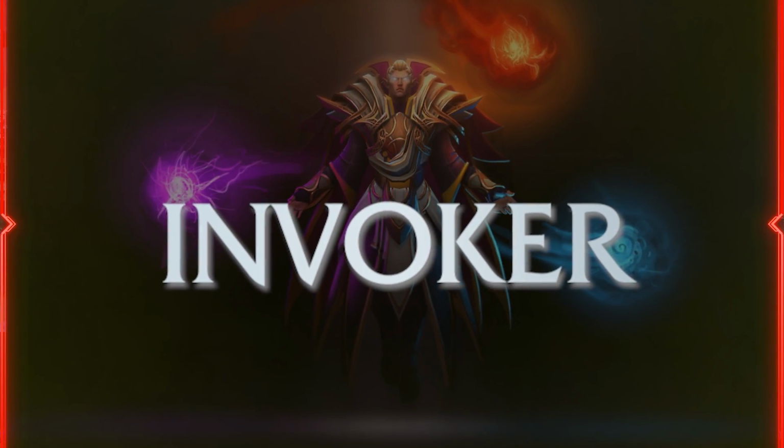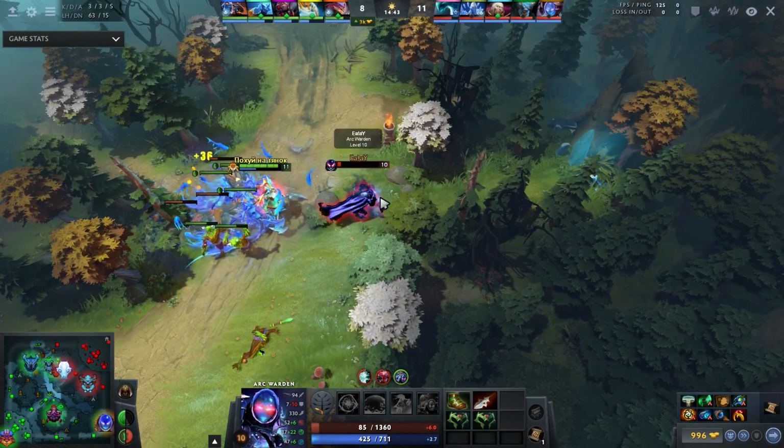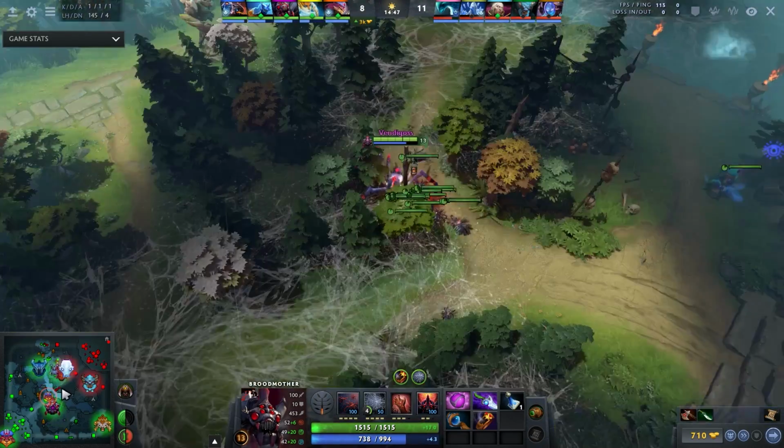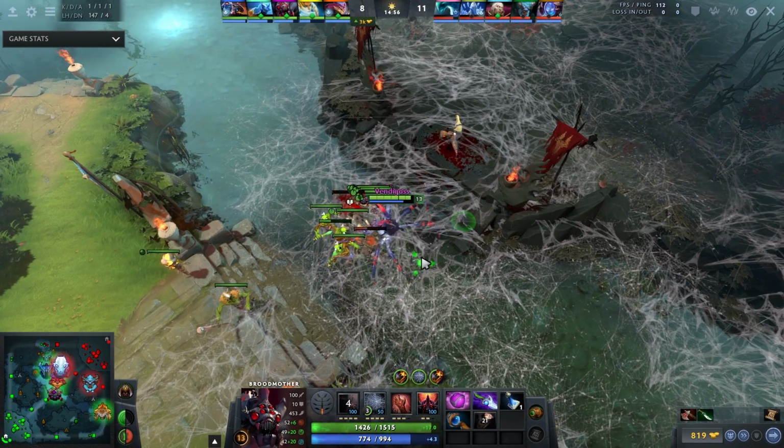So, INVOKER mid lane is kind of weak right now. So if someone goes Exort, you can pick anything and you'll win. But let's say they pick Wex. Well, there's a couple heroes mid that you could pick, and I'll go over actually all of them. Well, unit heroes. You can pick any unit hero against INVOKER mid. Yes, even the offlane ones. You can pick Brood, just pick Brood.